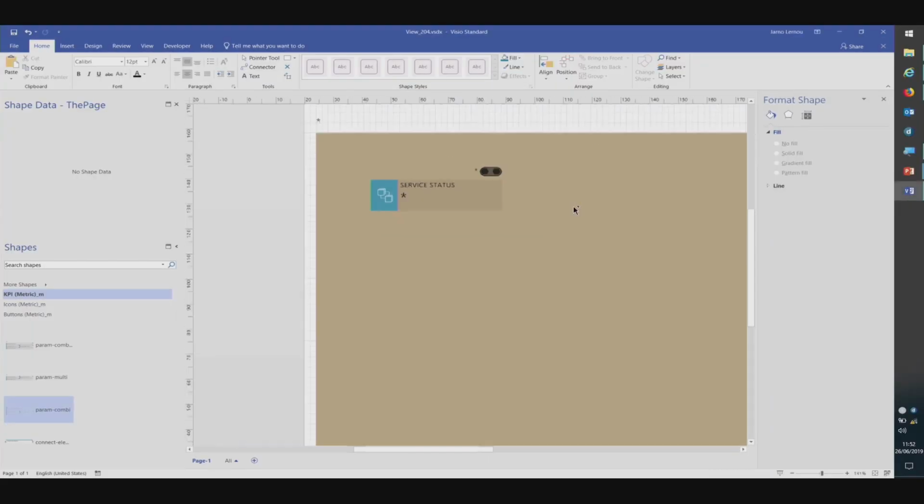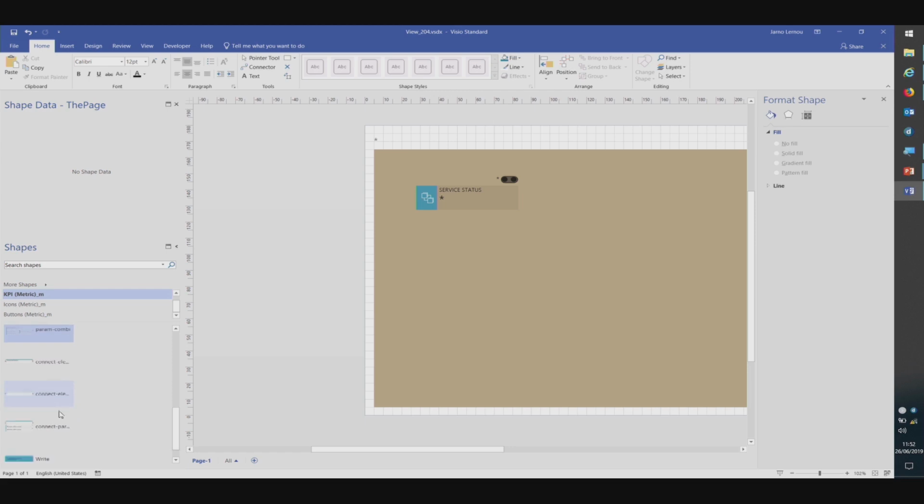Maybe we can first drag and drop the shape that we need and fill in all the necessary information for that shape, and we can duplicate that shape, so we don't need to fill in everything over and over again. So it's the connect element params shape. You can just drag and drop it onto your Visio.